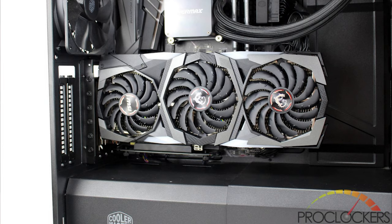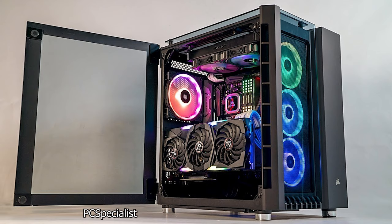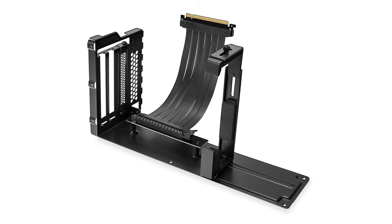The third option is to completely forget about the horizontal mount and GPU sag — and that's to mount your GPU vertically. A lot of people have been doing this recently because it's becoming very popular, and you can even get cases that have this built in with the riser cables already ready to go. But you can also get aftermarket parts to convert your case into a vertical mount. This is an aesthetic choice and obviously it's going to eliminate any GPU sag off the bat. I like the classic horizontal mount, so this isn't something I'm interested in doing.